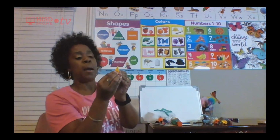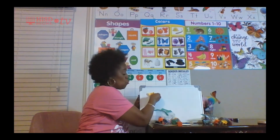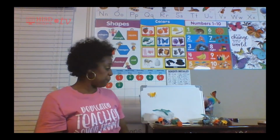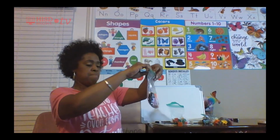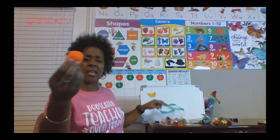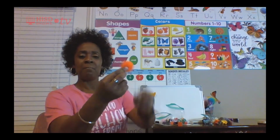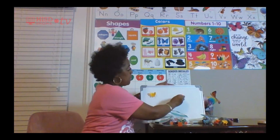So what I'm going to do is I'm going to put some little blue sticky on it. And we're going to make a group. There we go. We're going to make a group that's the same and a group that's different. How about, let's pull something out here. Let's see what's in this bag here. What do you think this is? It's all squishy and soft. I'm going to call it a fuzz ball. Is that good with you? Yes, a fuzz ball. We're going to put a little sticky on the fuzz ball. Hopefully the fuzz ball is going to stick. I'm going to put him over here.